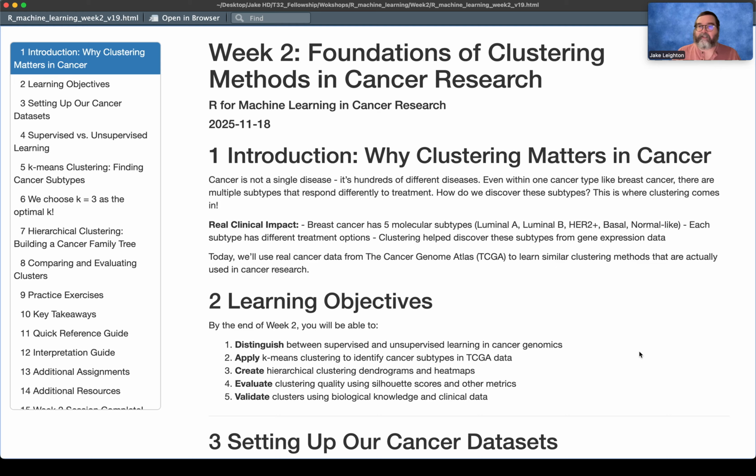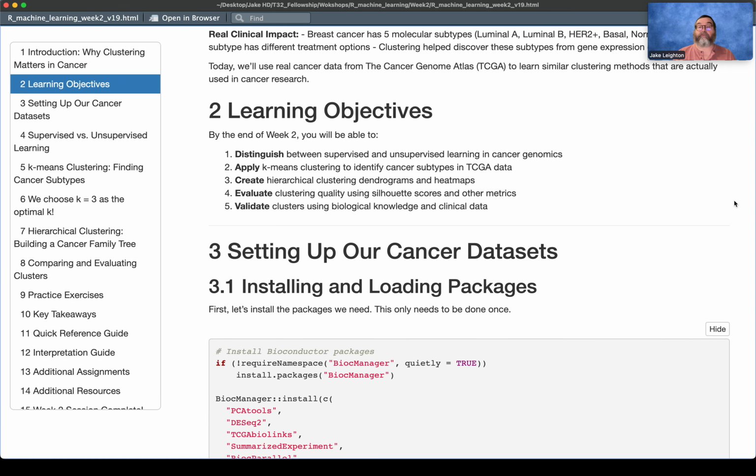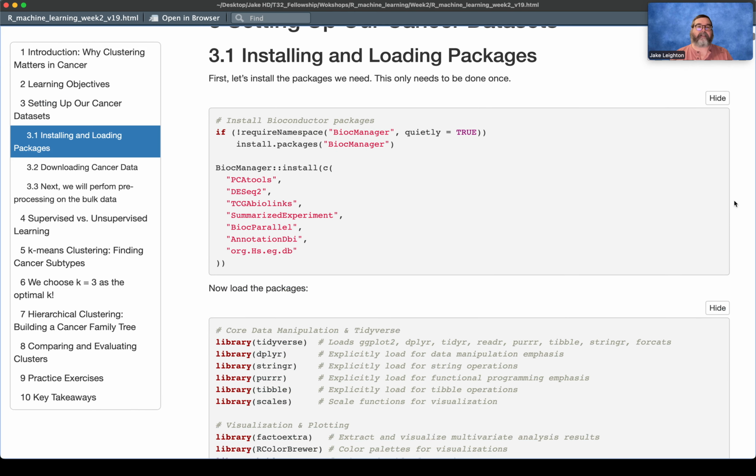Well, just to give you a starting point of how you can work on this kind of data, we will be able to work on real cancer data sets today from TCGA. I think that'll be really cool. Today our learning objectives are to introduce the difference between supervised and unsupervised learning. We're going to apply k-means clustering and hierarchical clustering to a TCGA data set that we're going to normalize by hand. And then we're going to evaluate the cluster quality between these different results using some internal and external methods.